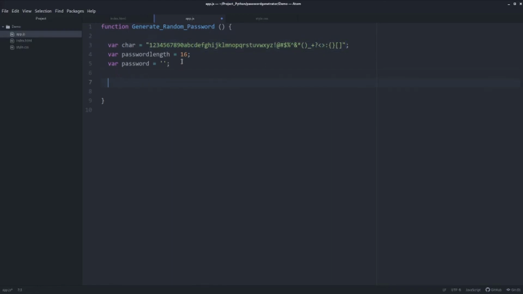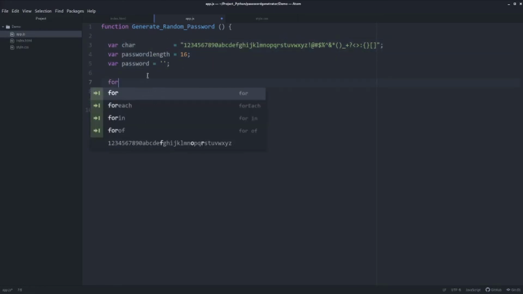Anyway, once our variables in the JavaScript are created, the next thing we need to do is take a for loop, and that for loop would loop through and pick a random character each time.